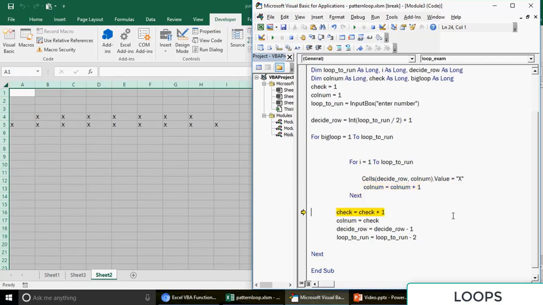Now again, I'm going to increment the check number by 1, because now we want to start from the 3rd column, right? So I incremented this check, and now column number is going to be equal to 3. So you know the column number is 3. Row is further going to be decremented. It is going to be reduced by 1. So I will be on the 3rd row now. As you can see, row is now 3.